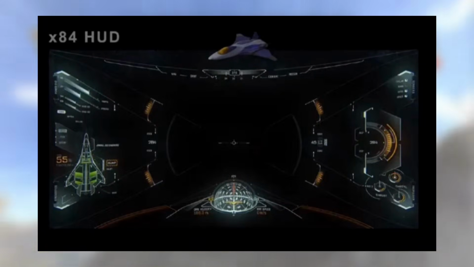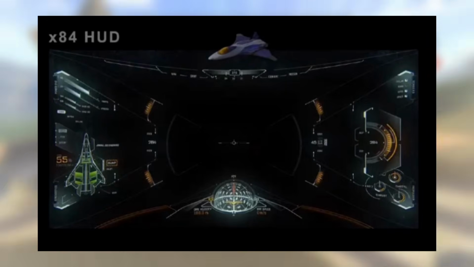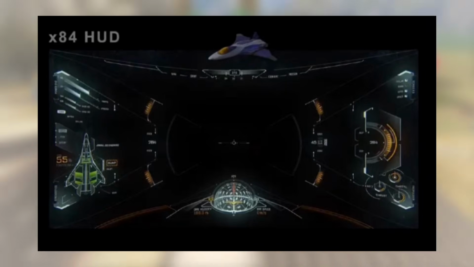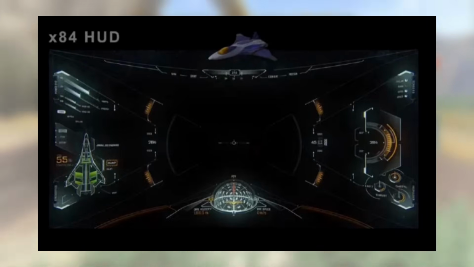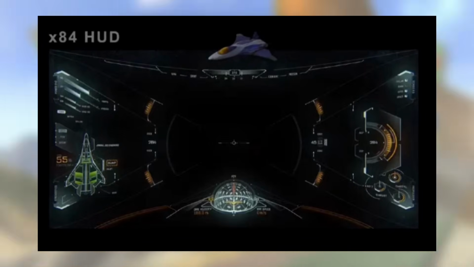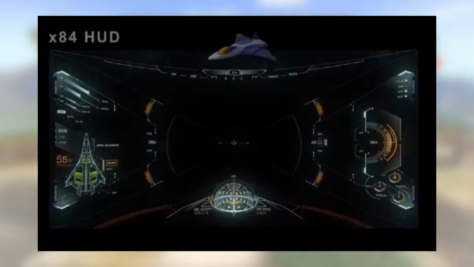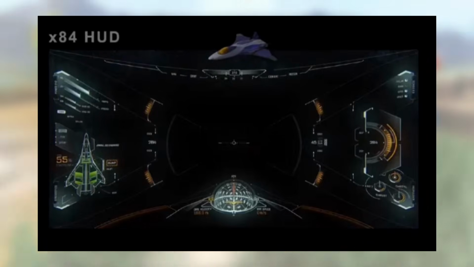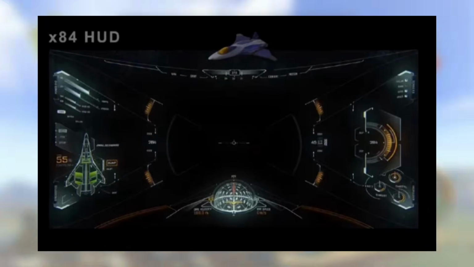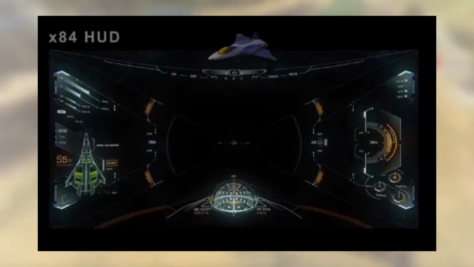This next picture is the X84 HUD. Now, HUD stands for what the plane themselves would see from their perspective. As you can see here, there's so many different gauges and levels. There's a compass right in the middle, and it's showing the condition of the plane, making sure it's all good. This is such amazing detail. I would probably think we'd only see it for maybe 1 or 2 shots in the final movie, but the amount of detail that they put into these smaller parts of the movie is so appreciated.